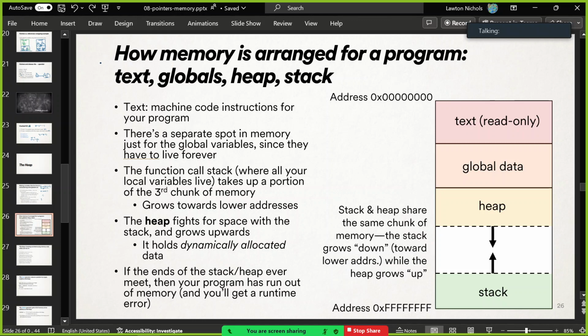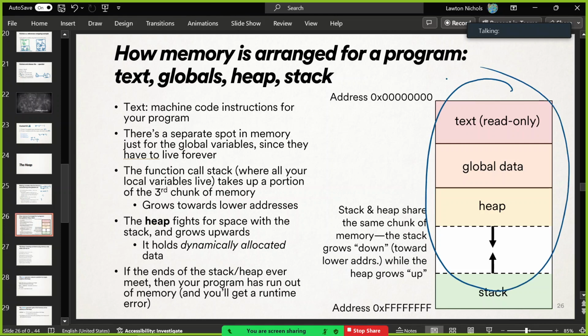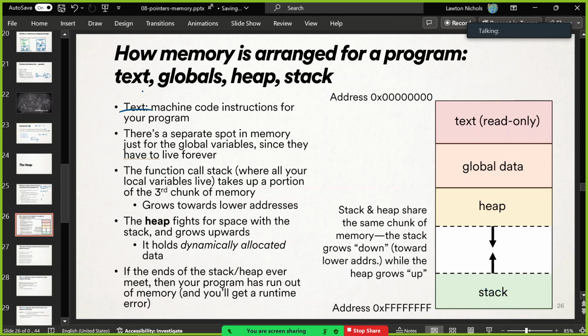So first we have to talk about how your memory looks when you load a program. When you run your program, or you double click something on your Windows computer or whatever, here's what's going on inside of memory. Your program is going to get loaded into memory, and here's what it looks like. There's a bunch of different sections to your program. There is a text section. These are all historical names, and this is where the code lives. Here's low addresses down here, and here's high addresses up here. So it's taking up all this space from here to here, your entire program.